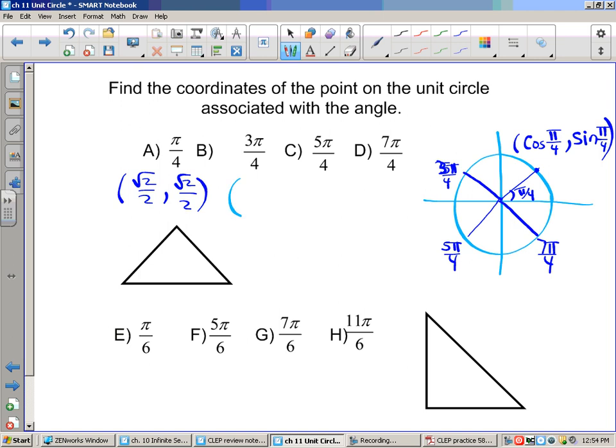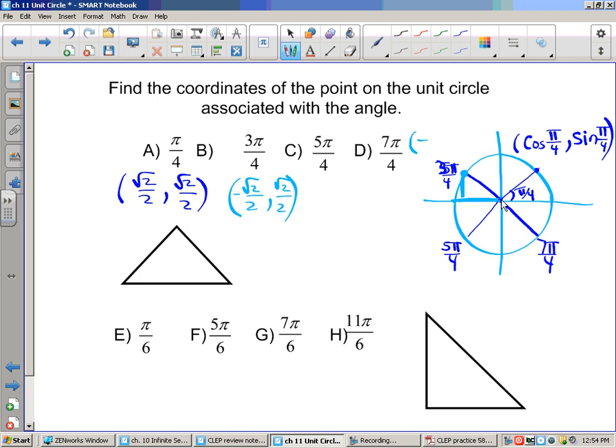When we're doing 3 pi over 4, if I want the cosine of 3 pi over 4, it becomes a little bit more obvious here for a couple of reasons. First, we know that cosine is negative in the second quadrant. We can see that because cosine is the x value, and the x's are negative. Doesn't it make sense that this would be negative? Negative root 2 over 2. Now, sine is the y value. Is sine positive or negative in the second quadrant? It's positive, and so is y. So it would be positive root 2 over 2.